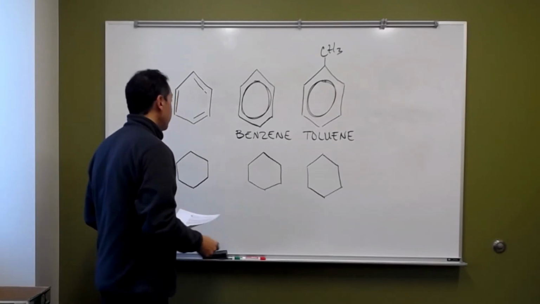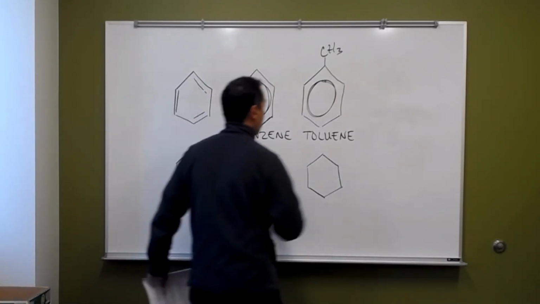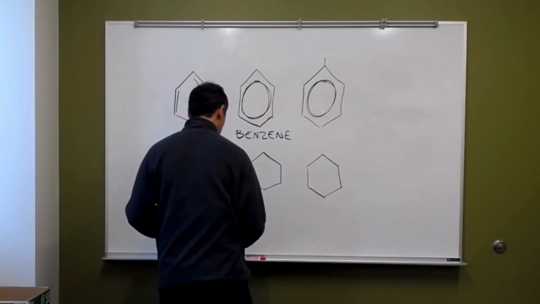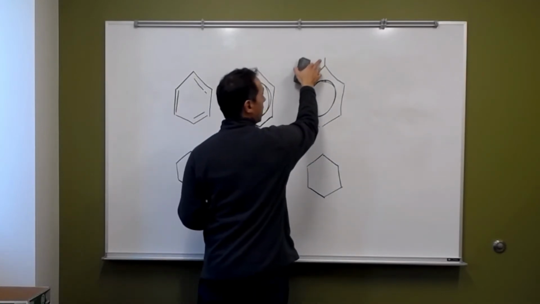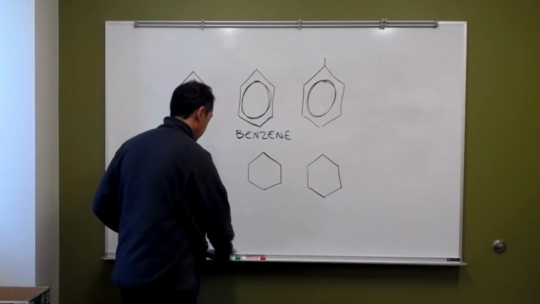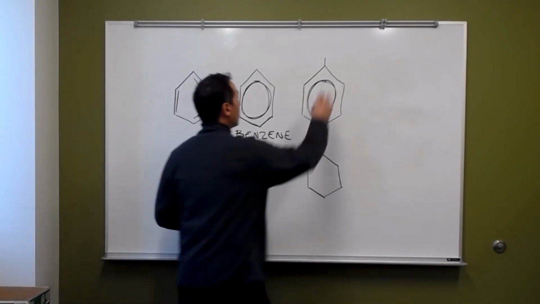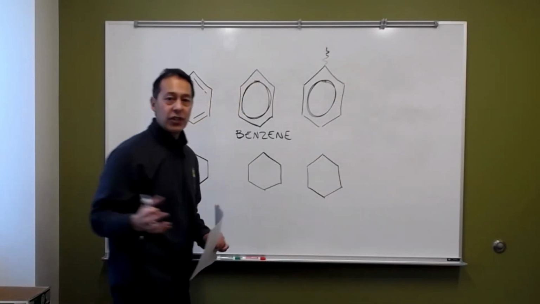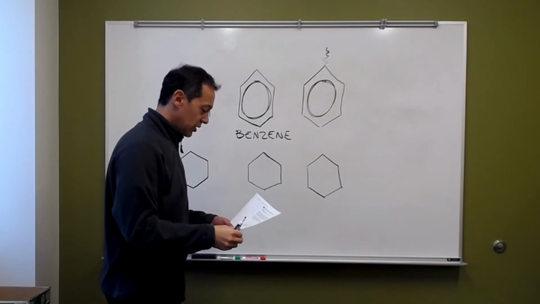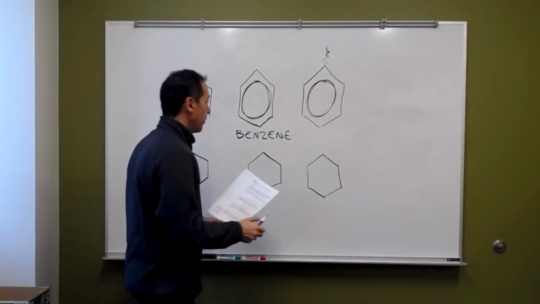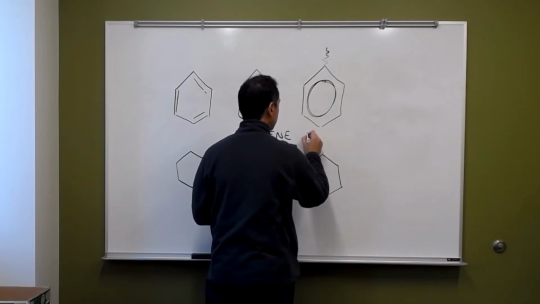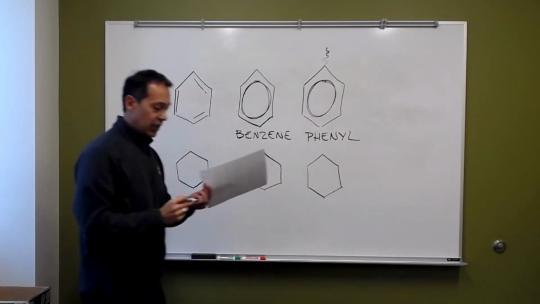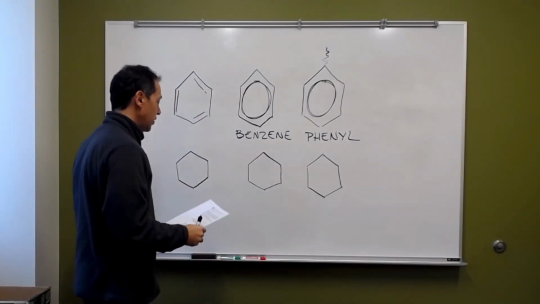Okay, and then if we were to take the benzene ring and we were just to attach it to something. And so what I'm going to do here is I'm going to say that this right here is not a methyl group coming off of it, but it's just being attached to something. So I'm just going to go a little zigzaggy line like this. That just says that it's attaching that benzene to something. Then it becomes a fancy name here. It becomes phenyl. Phenyl, a fancy name. It's just a benzene ring then attached onto something.